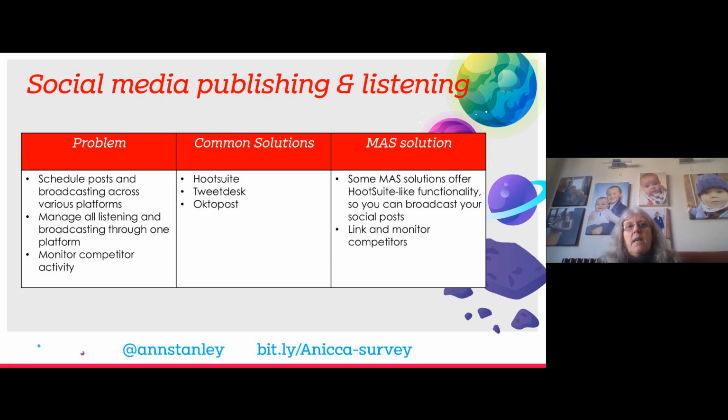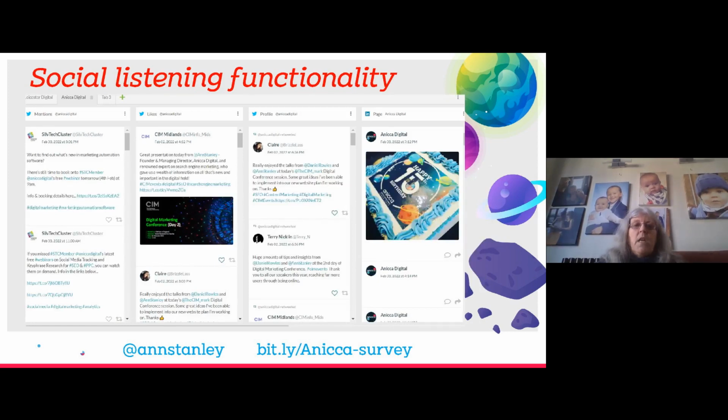So you can see not only if they've engaged with content on your website, but also any social posts as well. In some packages, not this one, you can also monitor competitors, but you can also monitor your own site in this particular one.